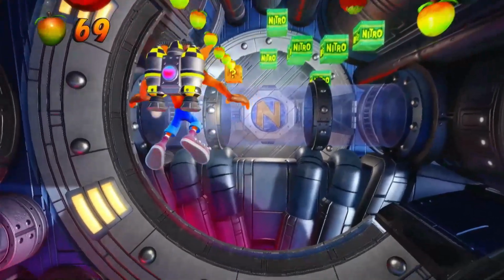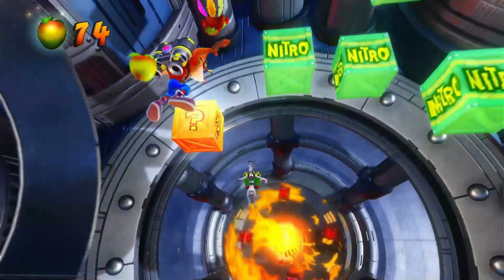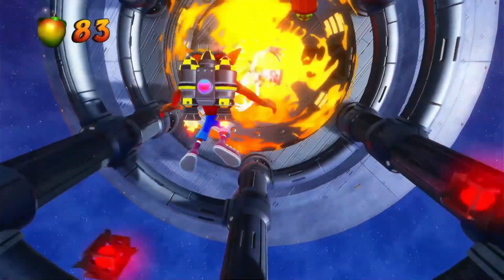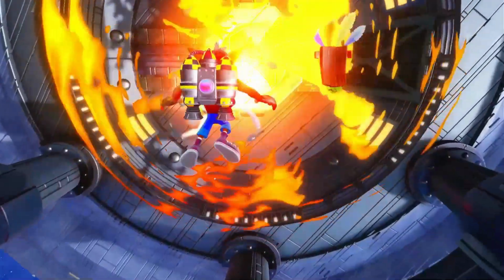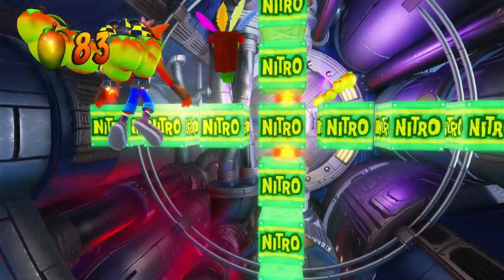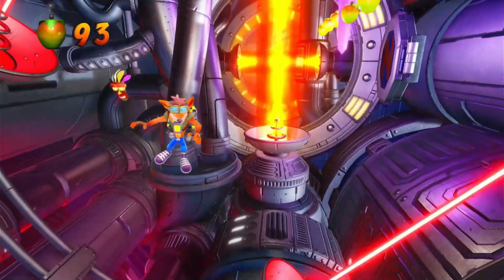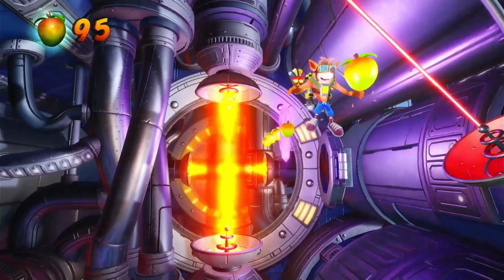Because I'm so used to games where, if you're floating or flying or stuff like this, to control up or down you use the triggers. Like, if you're flying a helicopter in GTA, to go up and down you'd be using the triggers. But not in Crash. They never got the memo. They just wanted to be different.